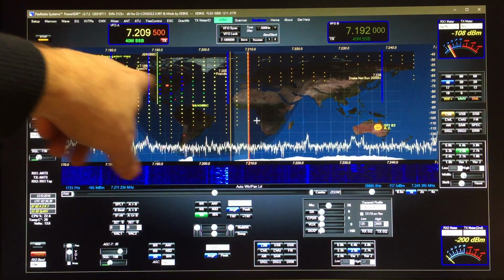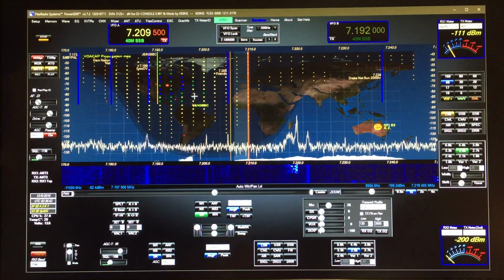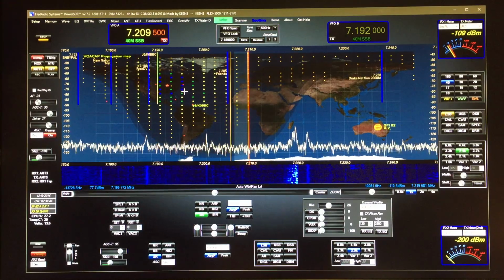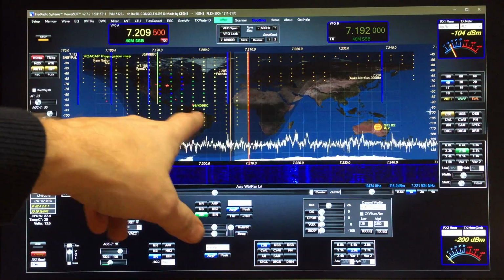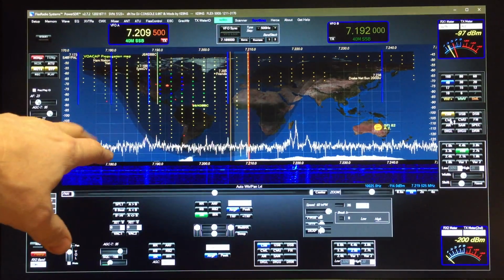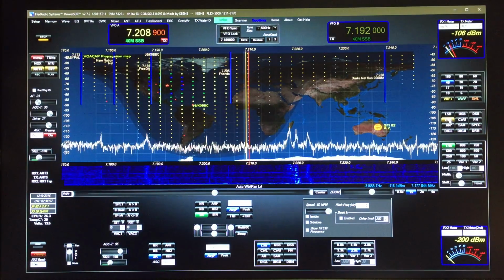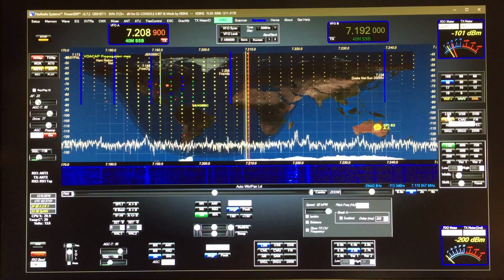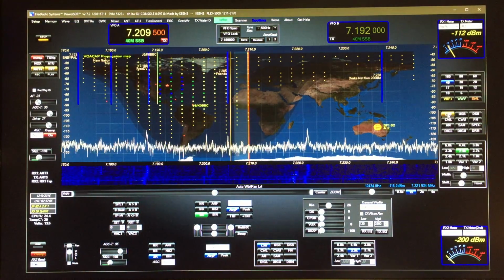I don't use red because red are the dots that you can click on to go to the different stations that the DX spotter's picking up. But I've added a few things. If you go to CW, you'll pick up more. It'll pick up the smaller signals, because in CW you can live with a smaller, weaker signal. So the map is affected by the mode you're in.